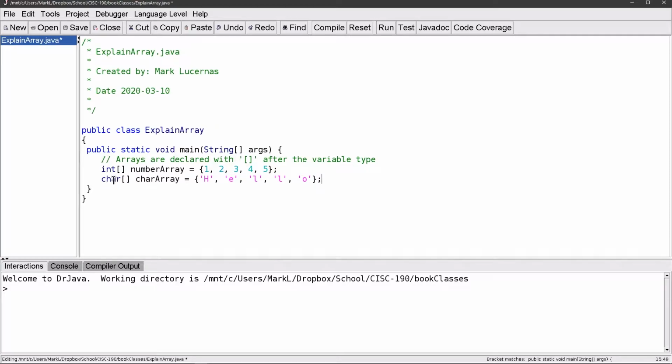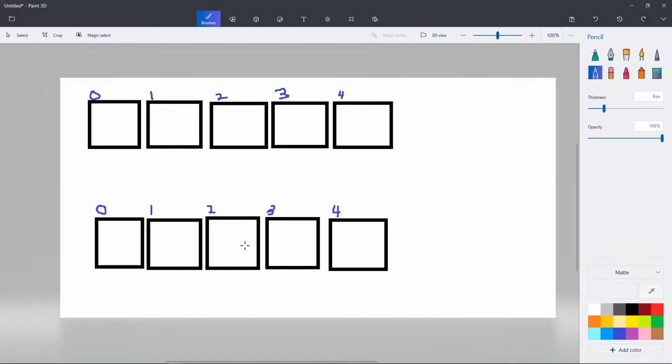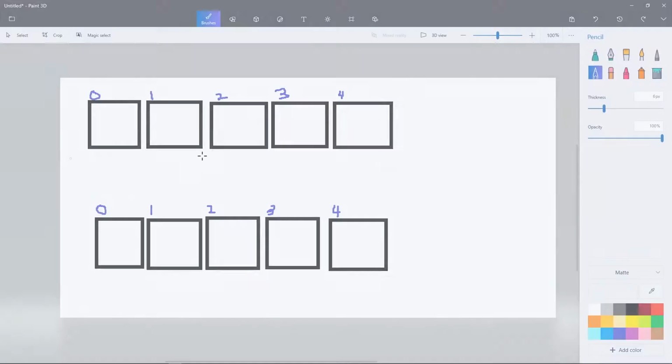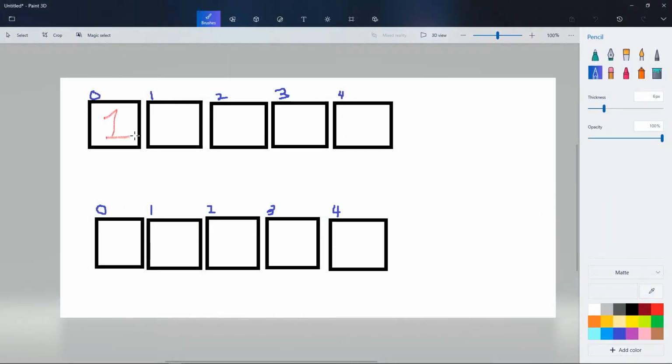Also, we can create an array out of a char variable type. So to see our arrays in a memory map, it will look something like this. Since we have 2 arrays, each having 5 elements, I have here 5 boxes for each of the values in the array. So for the integer array, we have 1, 2, 3, 4, and 5 as the values. 1 is going to go to the first box, 2 to the second box, 3 to the third box, 4, and 5. If you notice, there are numbers up top in each of the boxes.